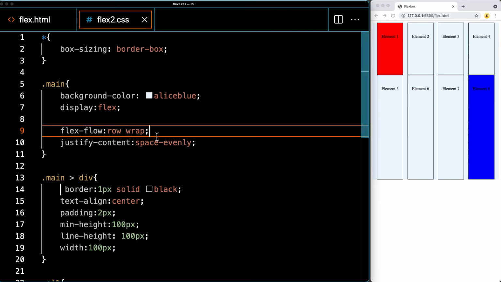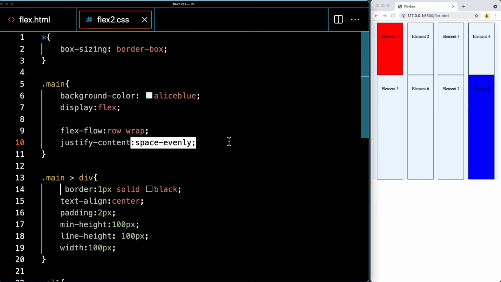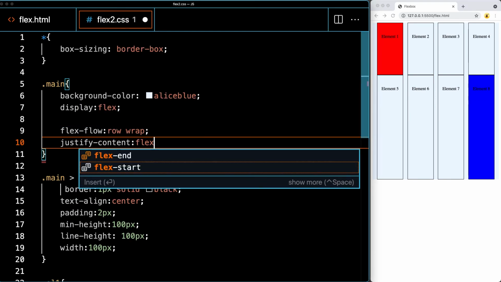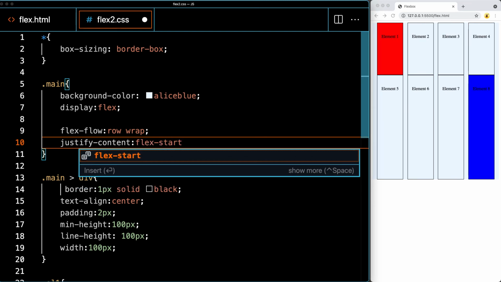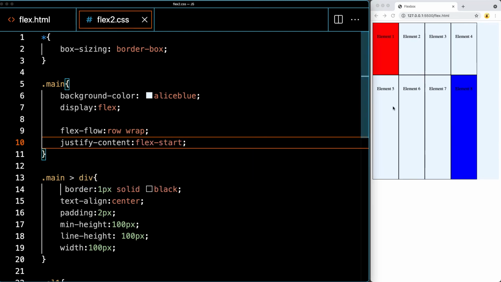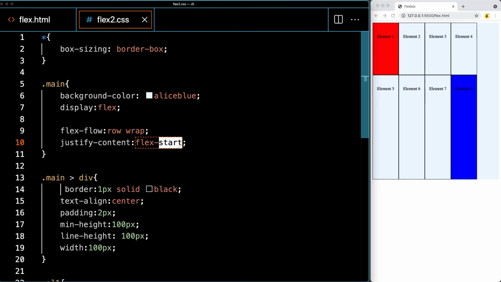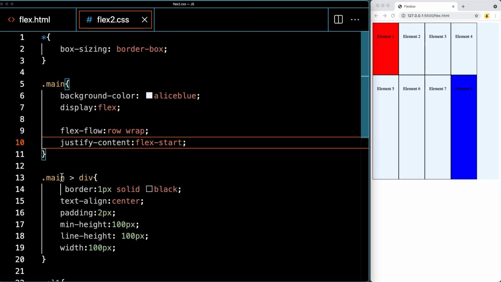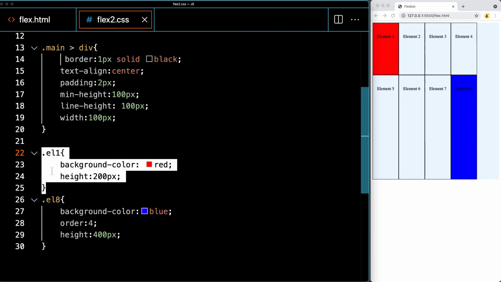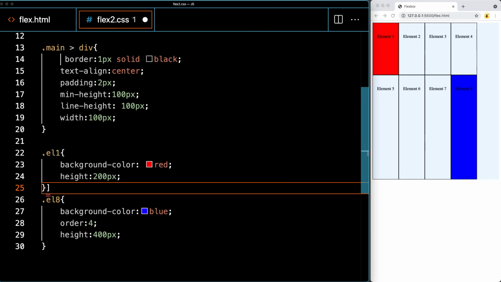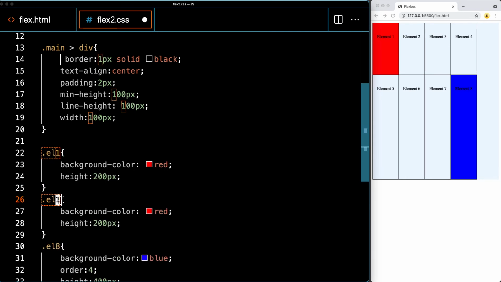So with the flex start, that still distributes them evenly, but it pushes them over to the left-hand side. And I'm actually going to update the styling of a few other ones, the height of a few other ones, so we can really distinguish between the two.